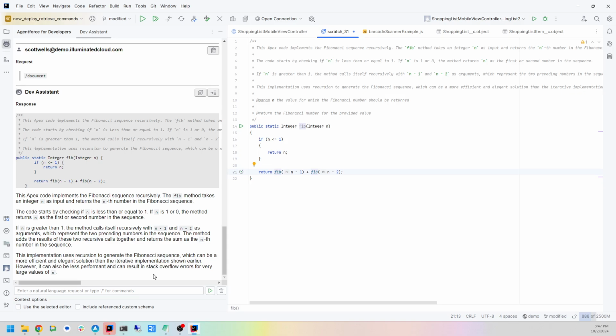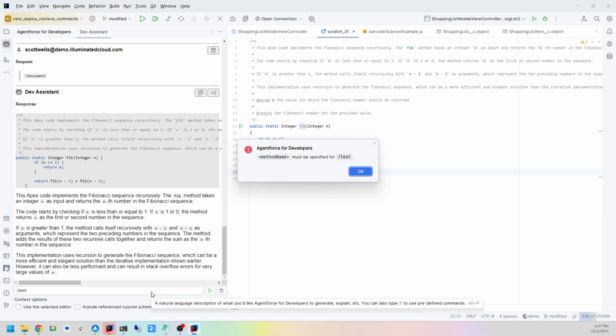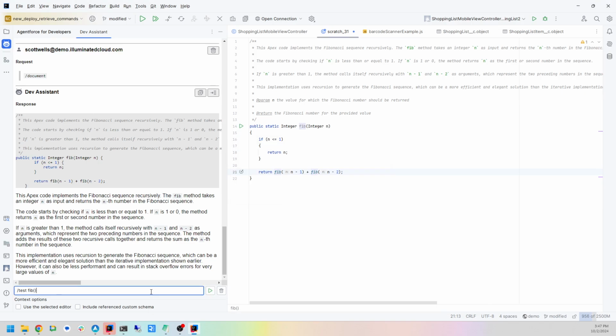The second thing that's needed, in order to make this production ready, is a test. We need to be able to verify the behavior of this in case we make changes, so that we've got a regression harness, things like that. You may or may not have noticed that there was another slash command called test. Now it takes a parameter, as you can see there. If you don't enter a parameter, it's going to warn you, but I'm going to go ahead and say I want it to generate for fib.